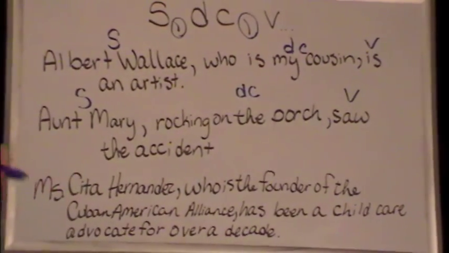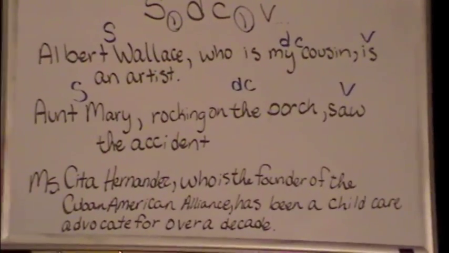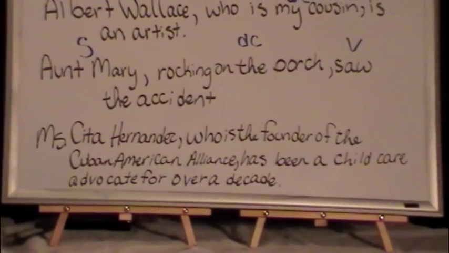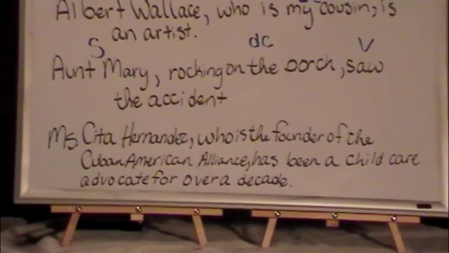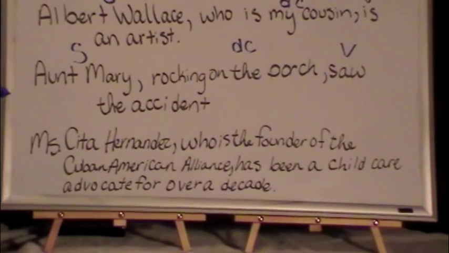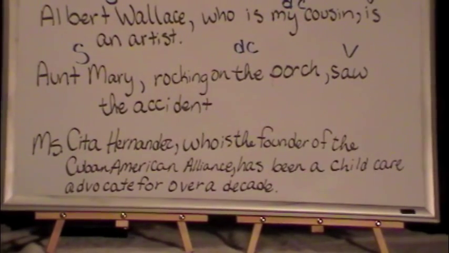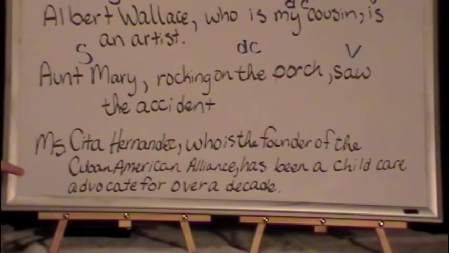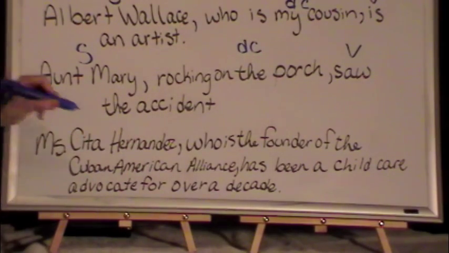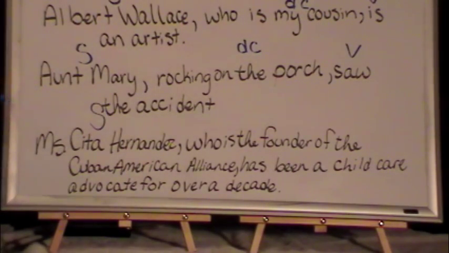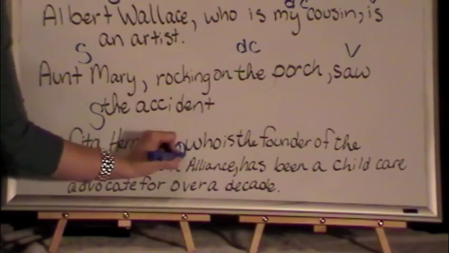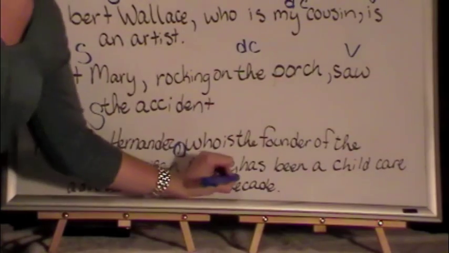Okay. All right, now this one's a little bit longer. The commas are already here just because I want you to see it. Remember, this is how you recognize the SDCV pattern, okay? Number one, notice the short beginning. Mesita Hernandez, right here. Okay, so that's going to be the subject. Notice the double commas. There is a comma here, and there is a comma here.